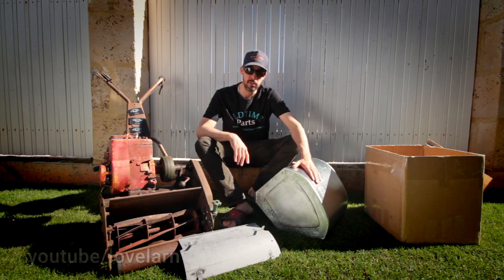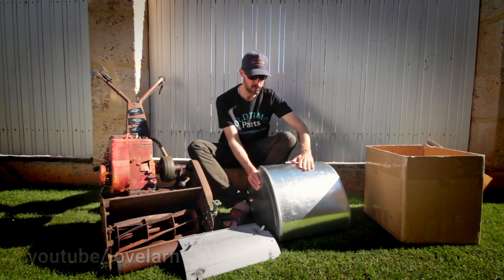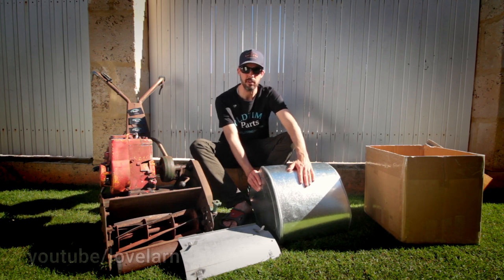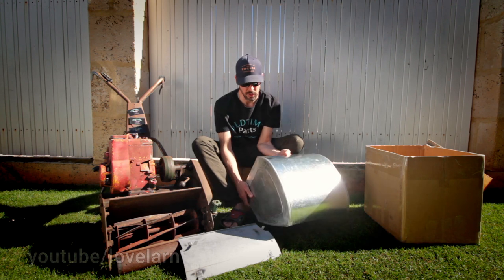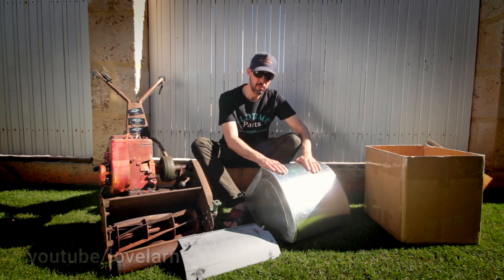And, you know, here we are with the end result. Obviously it's been made by OLDTime Parts. So these catchers are made from a galvanized steel, which means that they're not going to corrode anytime soon, which is great. The last thing you want is a catcher full of holes, because that sort of defeats the purpose. And I reckon they're also significantly heavier than the originals, or at least the catcher that I've got on my 14-inch at the moment. And in my opinion, that's a good thing.